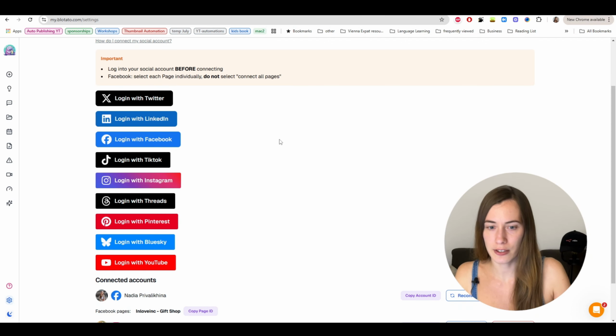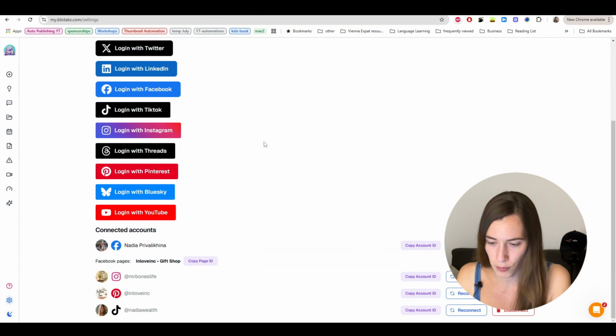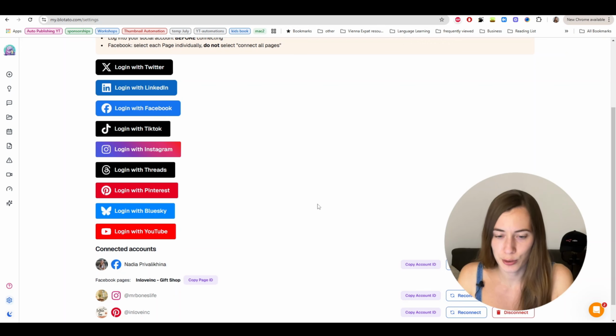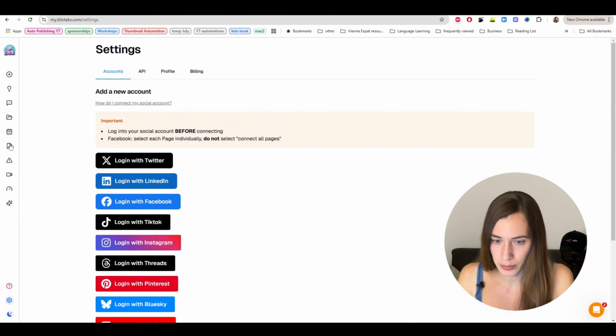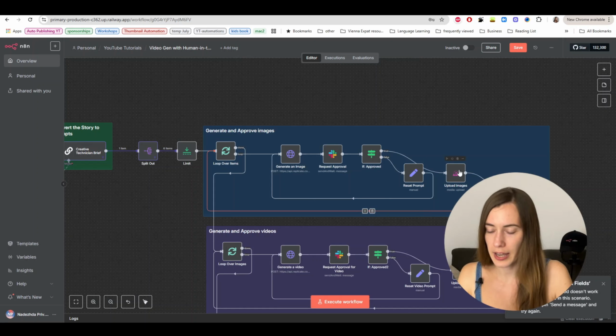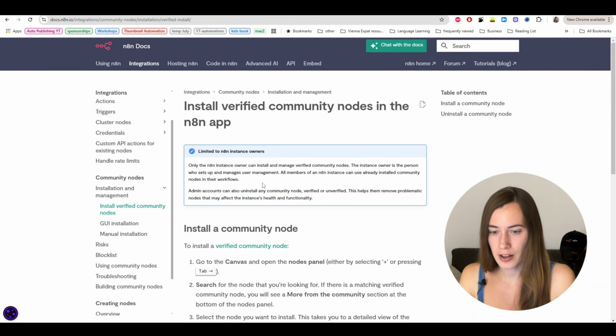And I want to say that Blotato is one of the easiest ways I found to post to different social media channels. This is my dashboard, and I already connected 4 of my channels. So you are able to post your content automatically to all of those platforms that you see here, and also add more than one account. And they also recently added a new integration inside n8n. If you are on a self-hosted version, you can just click Blotato, and if it's not yet installed, you will be prompted to install it automatically. And this is the guide on how to install community nodes inside n8n.